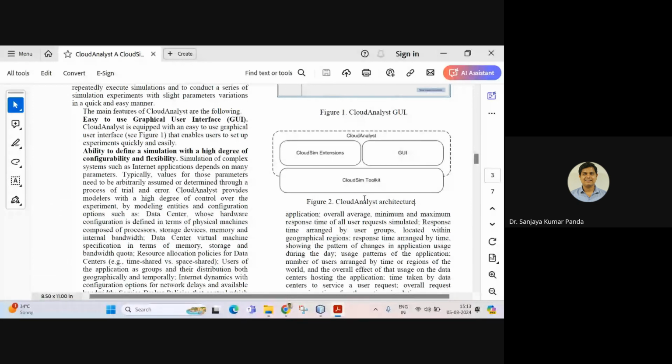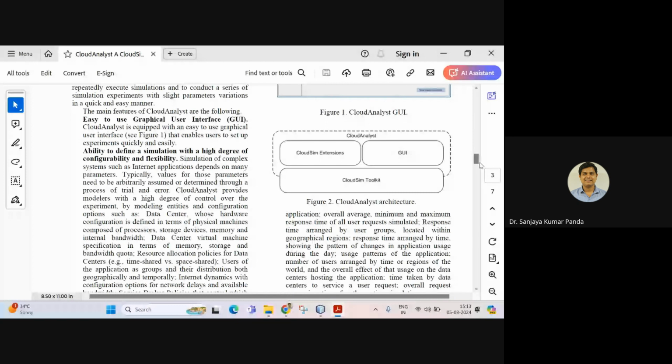And on top of CloudSim, what we are doing is creating the Cloud Analyst software. So it is basically a GUI and a CloudSim extension, which you can see in figure 2. This is the architecture of Cloud Analyst. So in the background, what we have is the CloudSim toolkit.